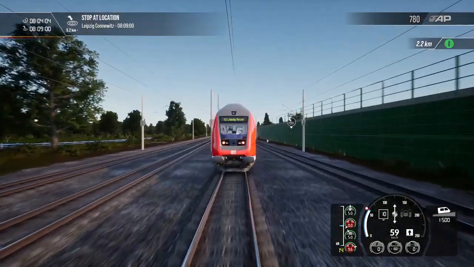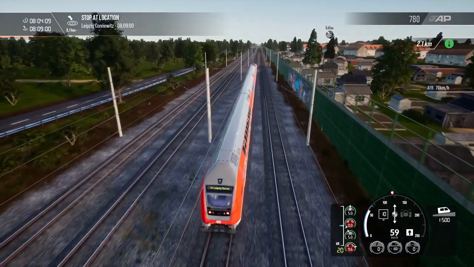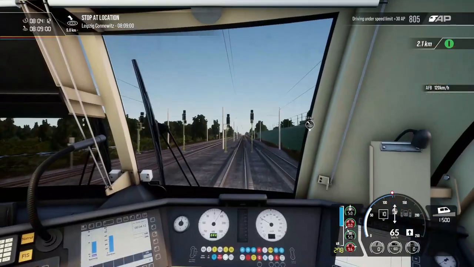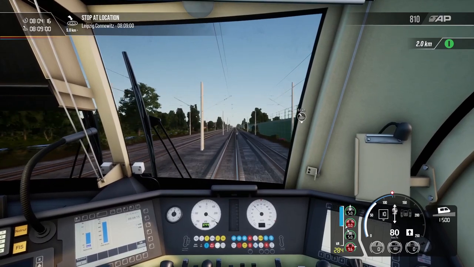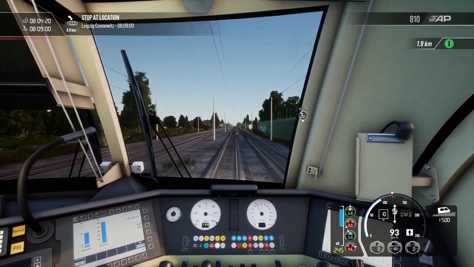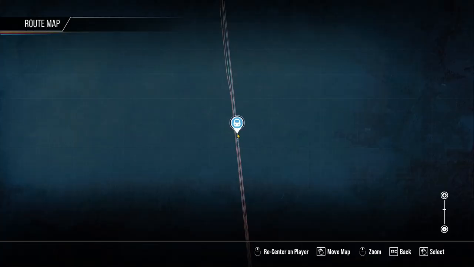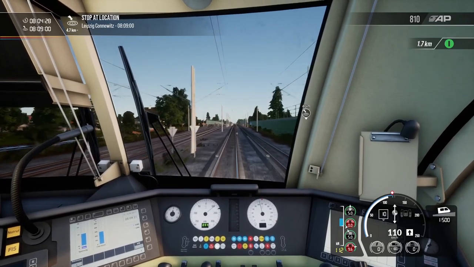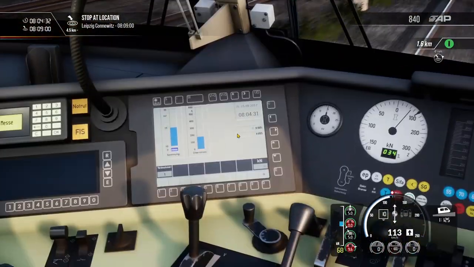We should be able to go fast now. Should. Yes, there we go, up to 120. Fastish. Ooh, look at the power go round. Full power. That slowly retracts back. Nice. And the brakes on this train are pretty good as well. Pretty good, very good.